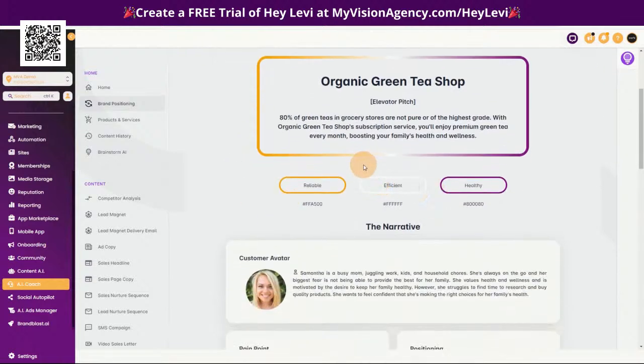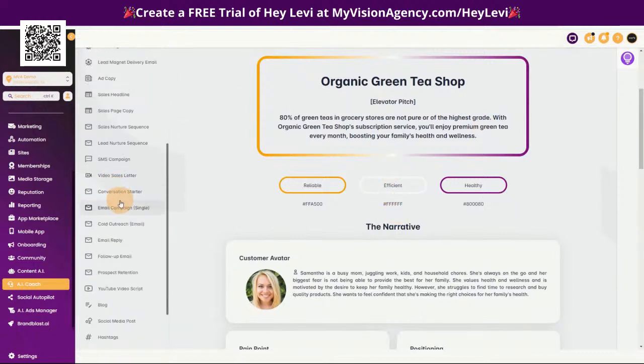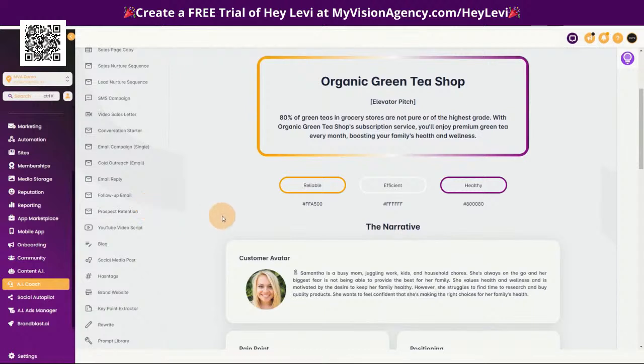And what's cool about Hey Levi is that you train the software on your business, and then all of the different options down here you can actually use to pull in that data, instead of having to go to ChatGPT and train it about your product. And more so, it's all about our clients, right? If we're agency owners or software resellers, we want to make sure that the end user doesn't have to be as techy as we are, right? Not everyone is as techy, but this simplifies the process so that we can allow our clients to use AI in a much simpler way, but also it is incredibly time efficient when you are generating your own content.